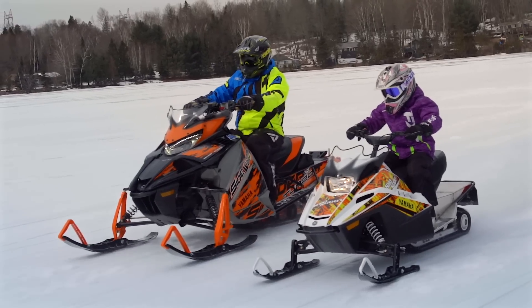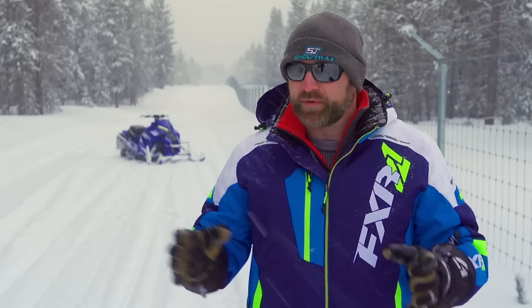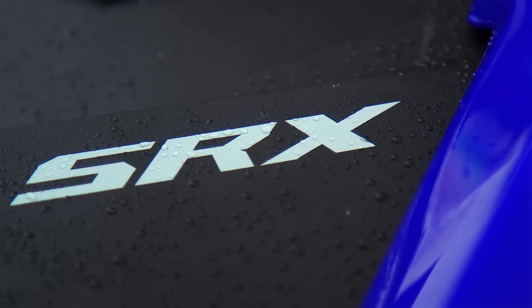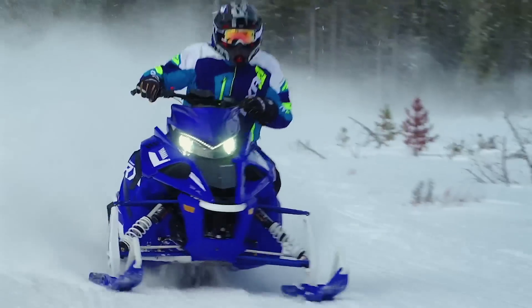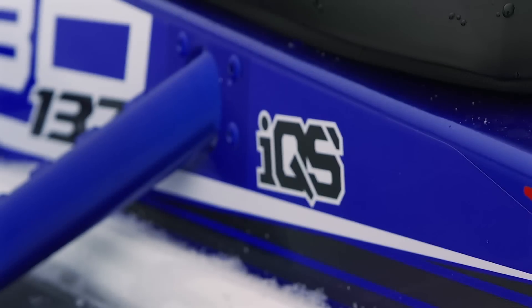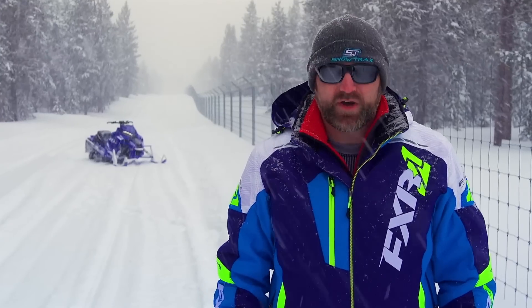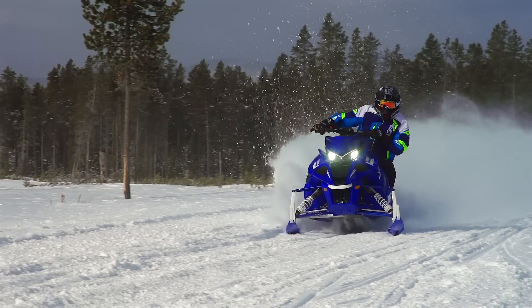But Yamaha wasn't satisfied with just rebirthing the Snowscoot — they had something much bigger in mind. There are only a handful of sleds that carry a legacy as strong as Yamaha's SRX700 triple. This sled was famous for being way faster than it should be and routinely putting down sleds with more displacement. But as fast as it was, it had quite the list of drawbacks — most notably poor ride quality and almost non-existent handling. Snowmobiles have advanced light years beyond their 15-year-old counterparts, and so too has Yamaha's SRX with this new rebooted version bringing all the speed and performance of its namesake plus all the modern advancements in ride and handling we've come to expect.